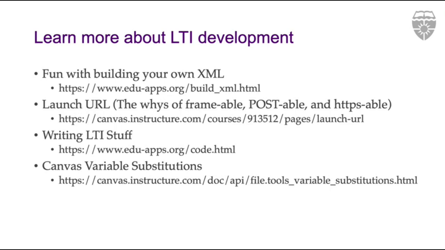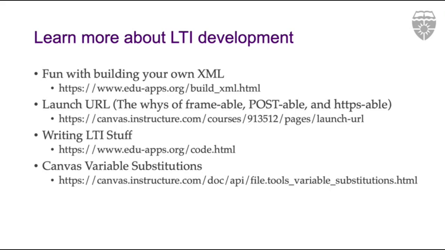You can learn more about the launch URL, why it needs to be frameable, postable, and HTTPSable. Writing LTI stuff, that's actually the name of the article. eduapps.org is a great resource. And Canvas variable substitutions. A lot of this information disappeared a few months ago, and it was gone. It was wiped from the website.